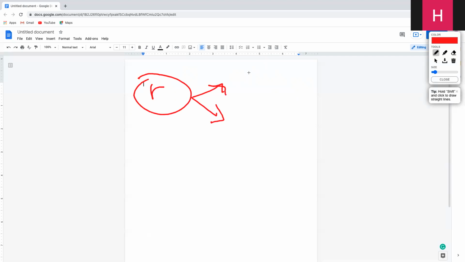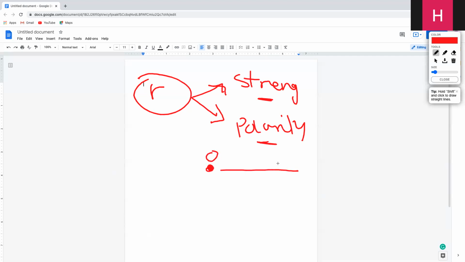It shows you two things. It shows you the strength of the association between two things, and it shows you the polarity. So for the strength, you will say this is a strong association or a weak association. The polarity is a positive association or a negative association. You have 0 here, this is the positive and this is the negative: +1 and -1.